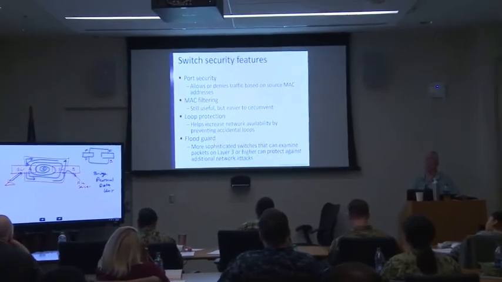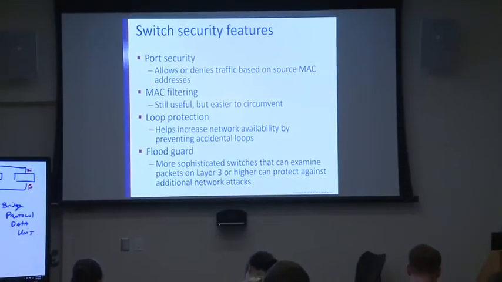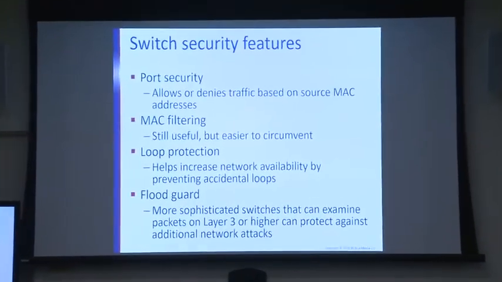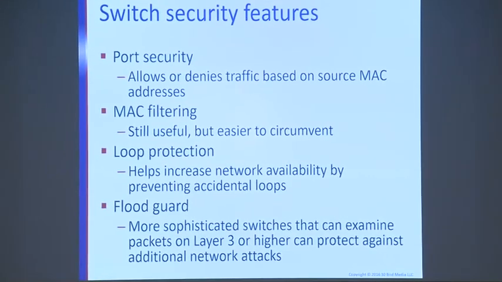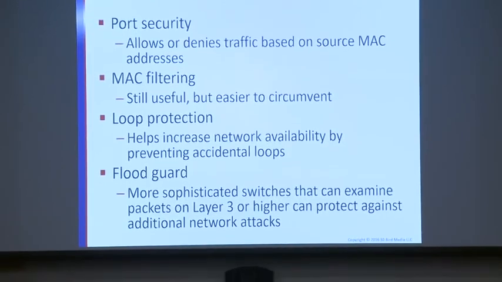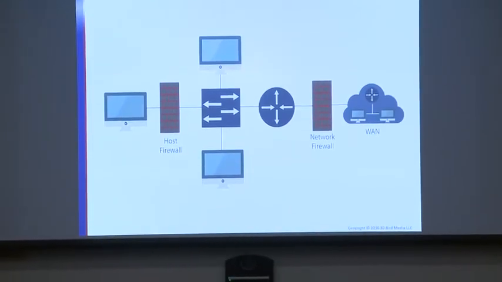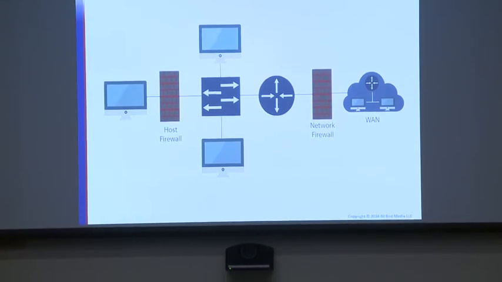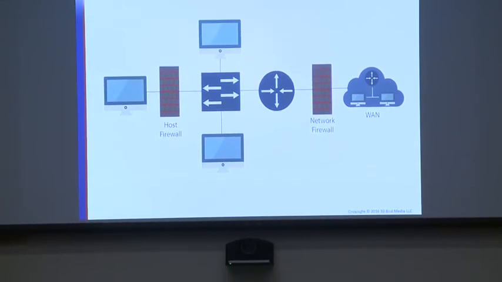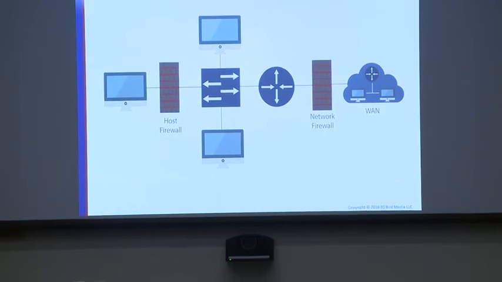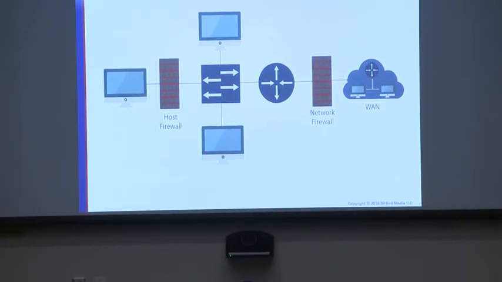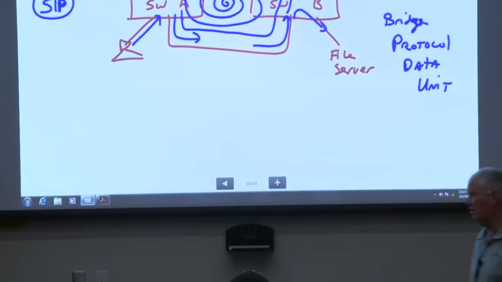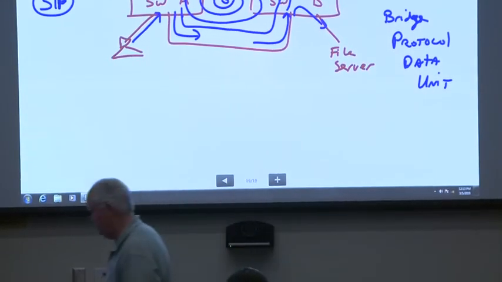Flood guard would be one of the other switch security features that we have. This is going to protect against additional network attacks where someone is just launching all these flood attacks against my system to try to bring everybody down and overwhelm you. As we start thinking about firewalls, firewalls are interesting because of the paradigm that is built within the firewall itself. So let me jump back over to my other screen here, and let's take a look at firewalls.